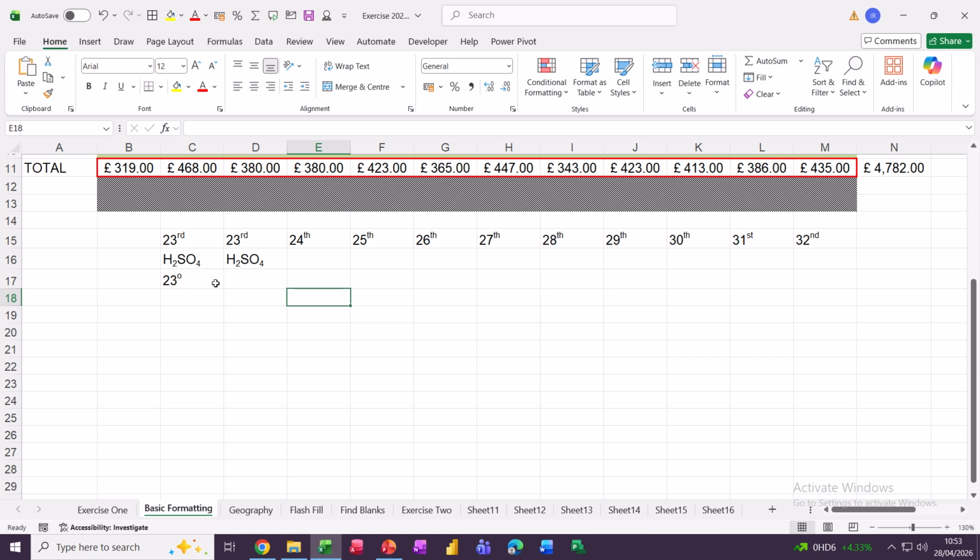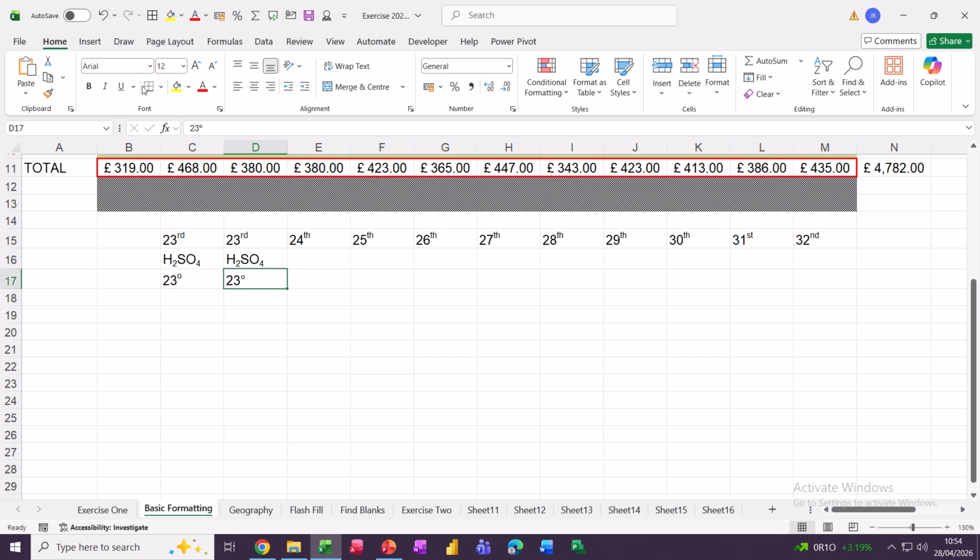Now this one is 23 degrees, but that's not actually a degrees, that's the letter O, superscript. I'm going to use my number pad and the Alt key to get me a degree symbol, then I'll show you where that is. So I'm going to type 23, then I'm holding the Alt key down, and on the number pad I'm going to type 0176, and when I let go it will give me the correct degree symbol, which is a circle. You can see the difference between the two.